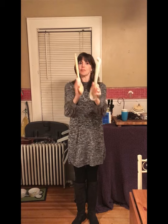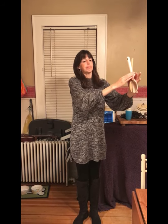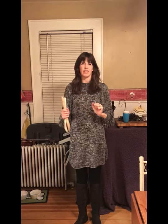So let's do a little warm up. We are gonna take our woods, right? Everybody get your woods, these are your woods. And what's gonna happen is we're gonna do a little song that has two sections. And what I mean by a section is a certain phrase of music that sounds a certain way. So in other words, da da da da da da da da, right? That's a section, right? And then da da da da da da da da da da da, that's a different section, right? So it's a little phrase of music where one sounds a little bit different than the other, okay? So we're going to be doing a song with two different sections.